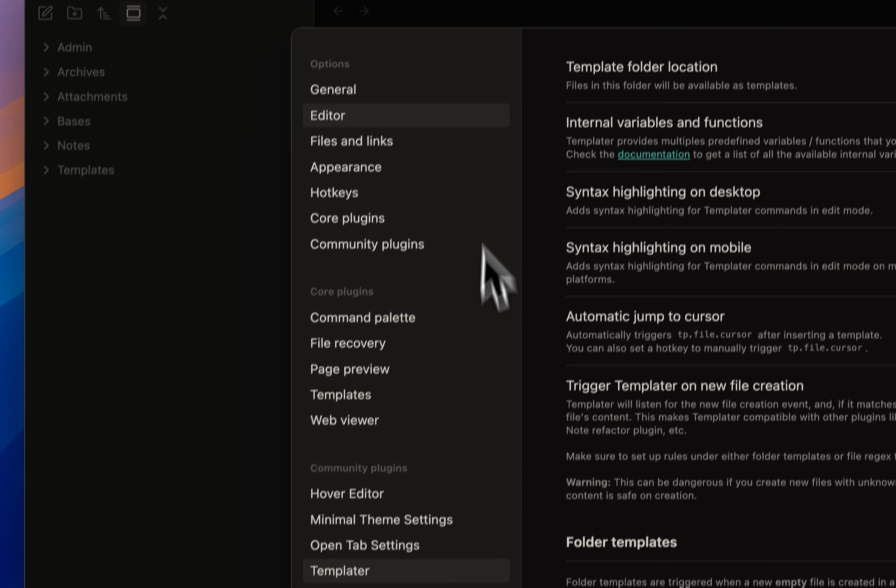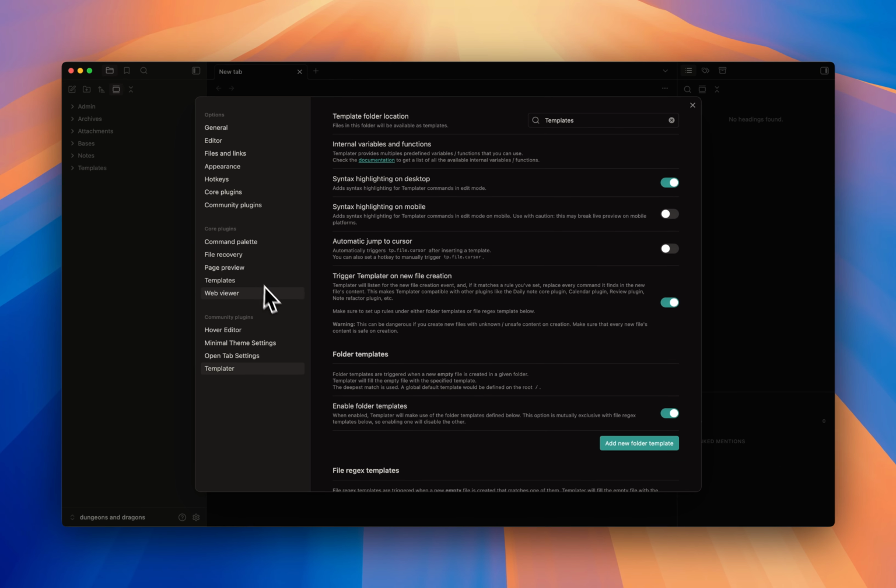And Templater is a really cool way to enhance the template. So I have a shortcut, which is Command N, and this triggers Templater. So when I create a new note, I use this shortcut, and Templater prompts me with all the templates I have in my template folder, and then I can choose if I want to create a note from the monster template or the magic item template or the spells, etc.